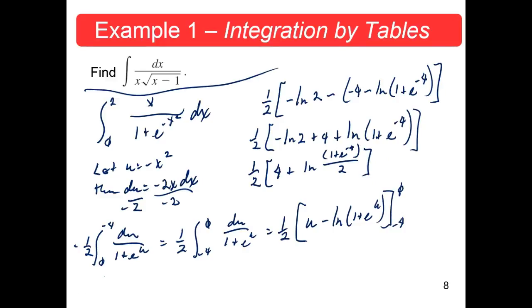I don't know if they take it that extra step. Let's see. 1/2 4 plus log, no they don't, but it's still okay. Log of 1 plus e to the minus 4 minus log 2. They just do it at the end. And then they use their calculators and give an approximate answer, about 1.66. And then they show the graph of that, a fairly interesting looking little triangle there, not quite a triangle, but close to it. And that's approximately the area represented by that image.